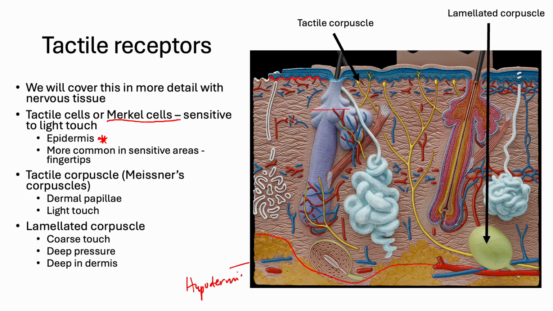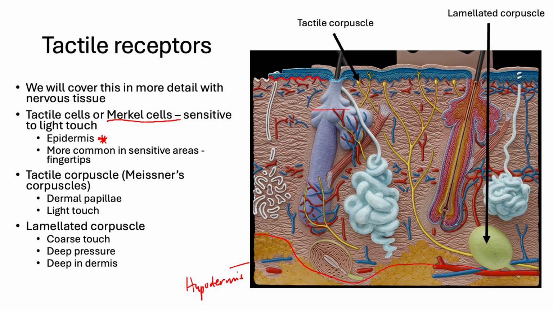So that's our hypodermis. Up here in the blue layer is our epidermis, and between that is our dermis. So these Merkel cells, which we don't really have one shown, would be in this top epidermal layer, right? In the basement layer, or the stratum basale, that deepest layer of the epidermis. That's where we would find those sensitive light touch cells.